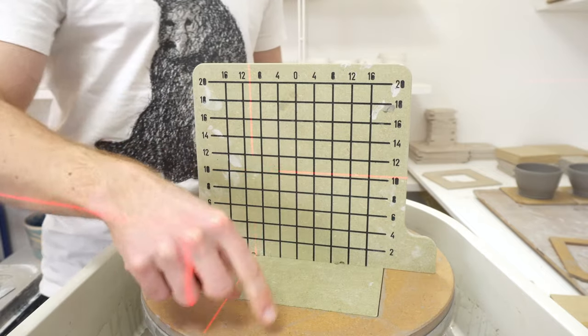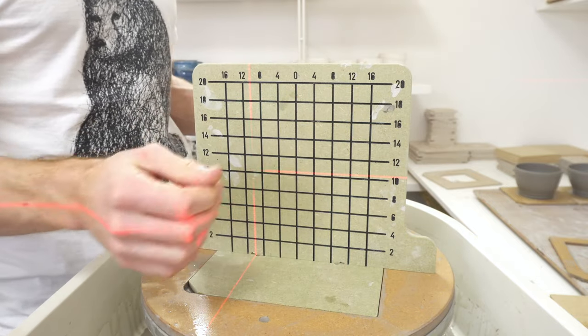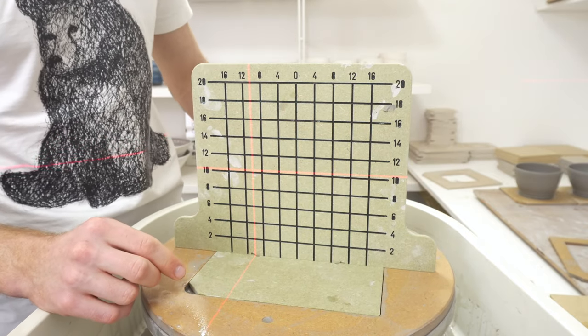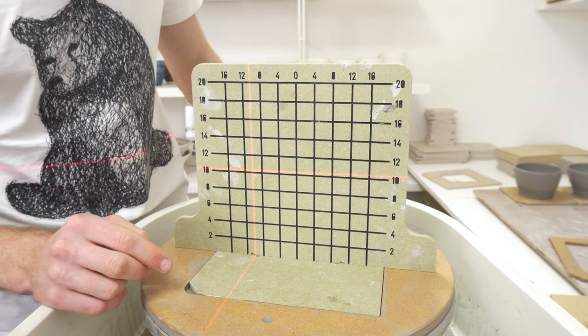So line the holes up with the laser, and then even if the whole thing is shunted back ever so slightly, it won't matter. Make sure it's perpendicular to your guide, and then preferably do a slightly better job than just stacking your laser on top of things.